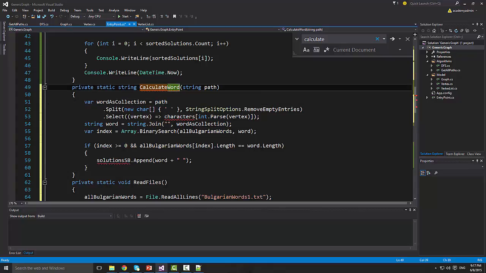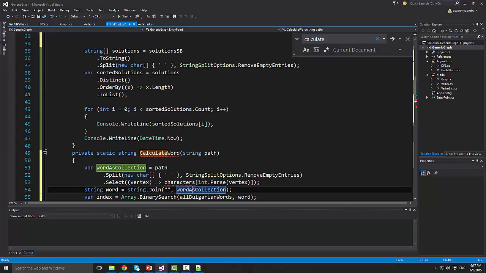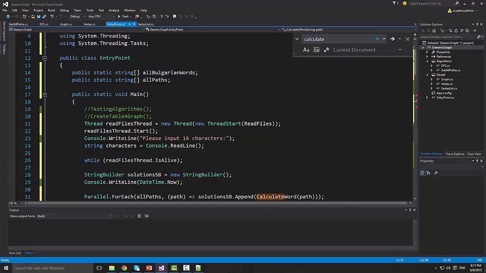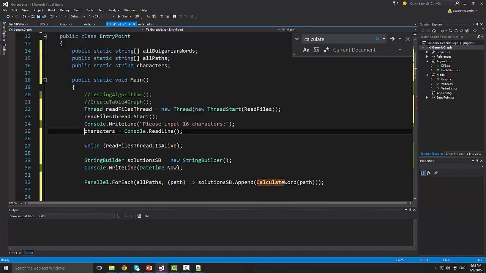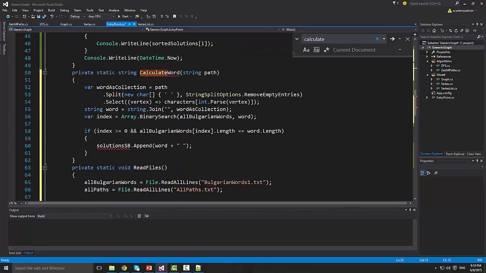I don't have a return type. Yeah, so characters. I need to make this static as well. So public static string characters, and here I'll just say characters equals Console.ReadLine. Okay, so we fixed that. Solutions.Append, so I don't want to do that.